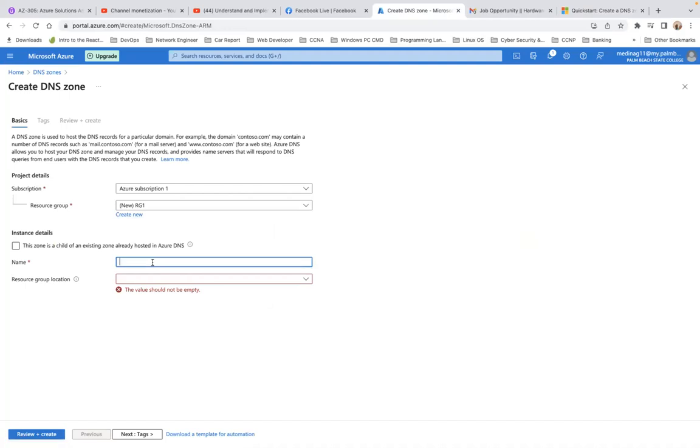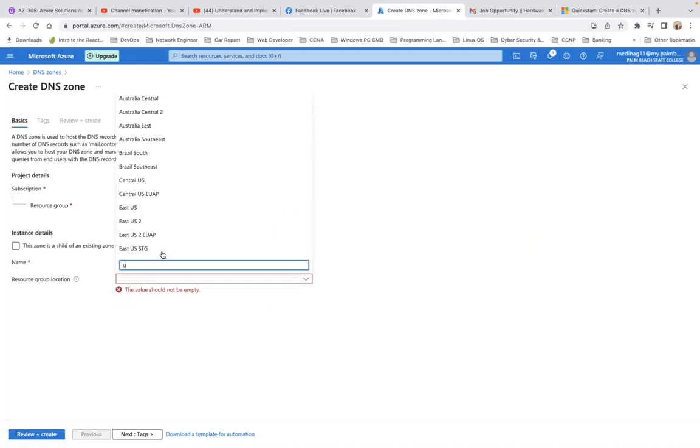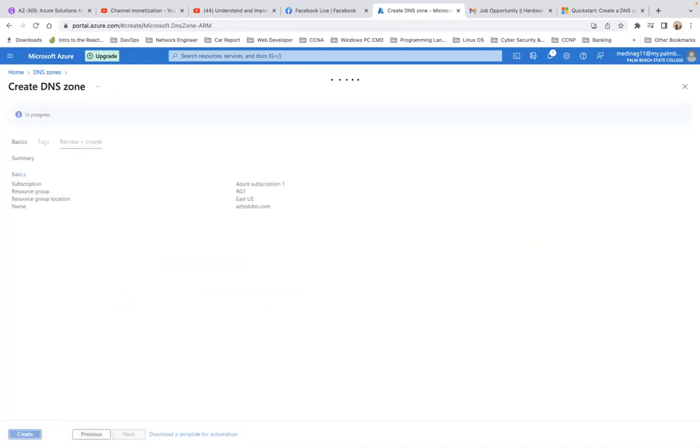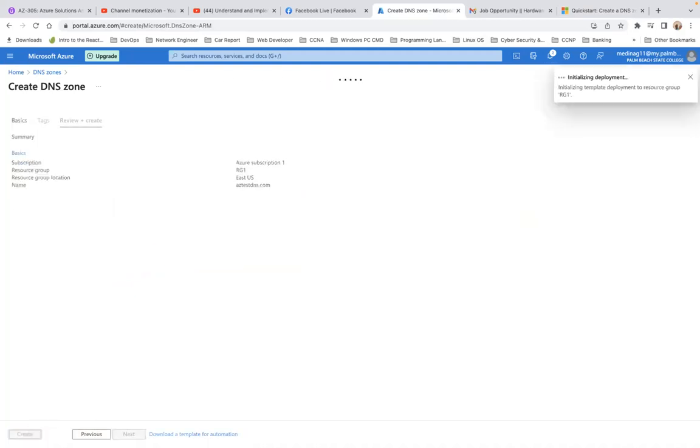I can name this aztestdns.com. Let me make this like that, and I can put this on East US as usual, and I can review and just create. Now it passed the validation, so I'll create.